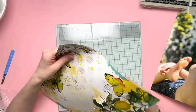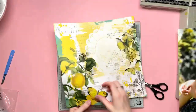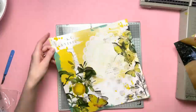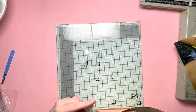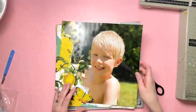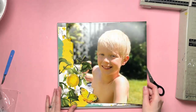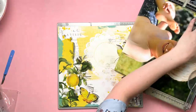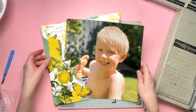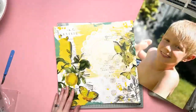I decided to use this paper here, which is a very busy paper. I always worry about how to use these papers because I want to do them justice and I don't want to cover up anything on such a beautiful paper. So what I decided to do was to use a large format photo — a 12 by 12 photo of my 8 year old boy. He's sunning himself in the garden and I just managed to snap this beautiful photo of him. I figured that if I trim it down a bit and trim around all the elements on the paper, I might be able to slot him into the paper. I wasn't very confident with the craft knife, but I totally managed to achieve what I was aiming for.